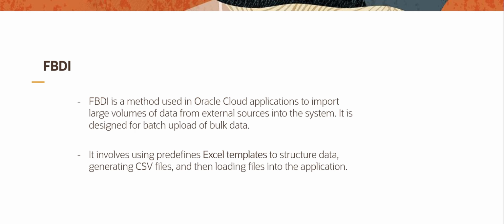So FBDI is typically used for two scenarios. The first one is for initial data migration in an ERP implementation project when we want to bring the data across from legacy systems. That's when we do the data migration and we use the FBDI. The second use is that if we want to import the batch data periodically, for example, like suppliers, inventory items, purchase orders, payable invoices, receivable invoices, and general ledgers, etc.